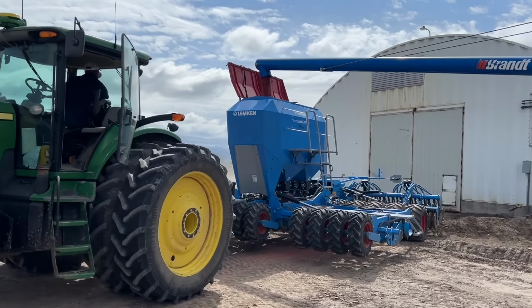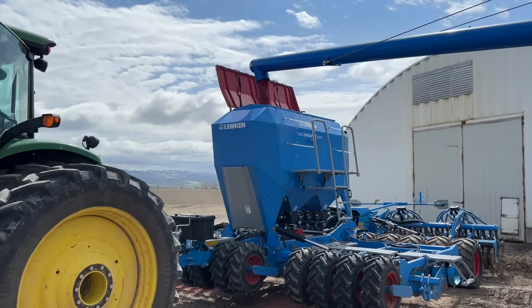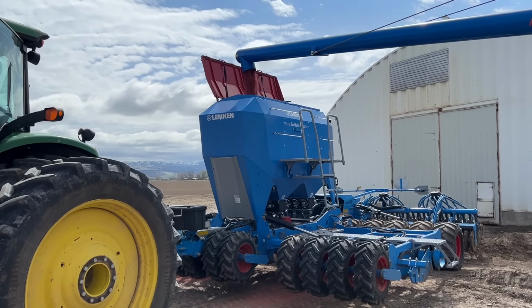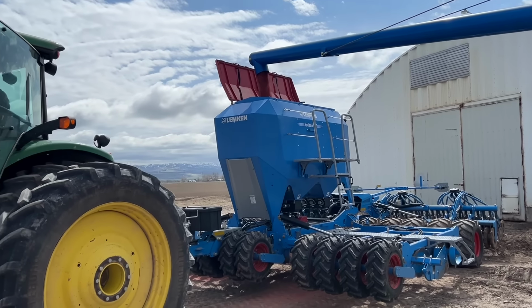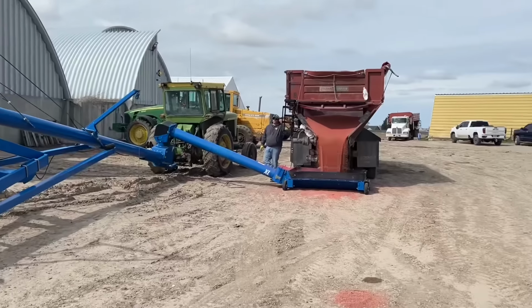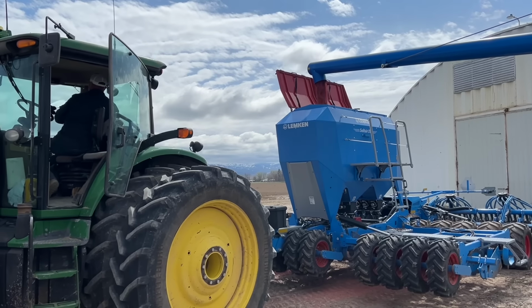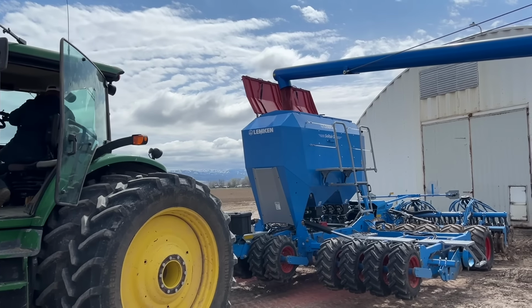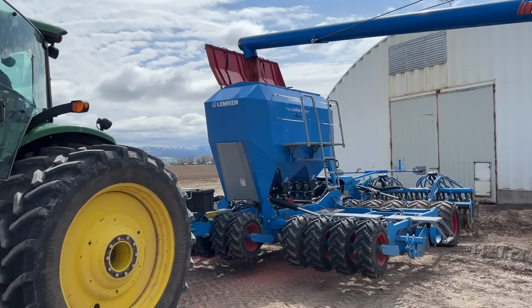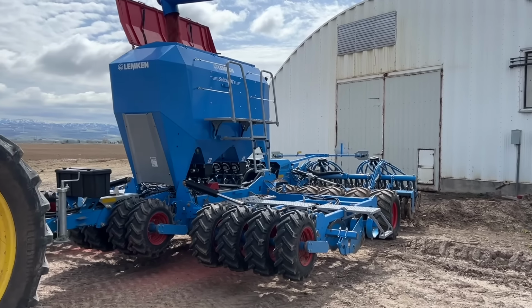It doesn't take too long to fill it. It is easier with the grain cart. If you have a grain cart, I highly recommend that, or a seed tender or something. Doing it this way, you have to have somebody in the tractor and somebody in the truck, because you can't shut it off and drive forward at the same time. With the grain cart, you just pull up, you can see inside, turn it on and off. It makes it a lot easier. But our grain cart's broken down right now, so we can't use it.